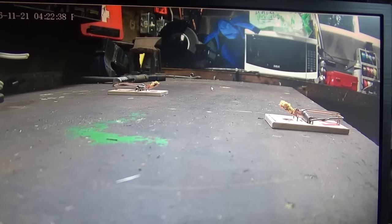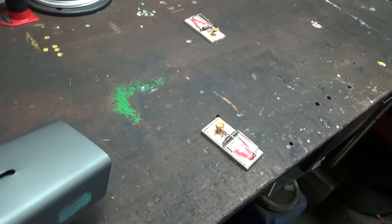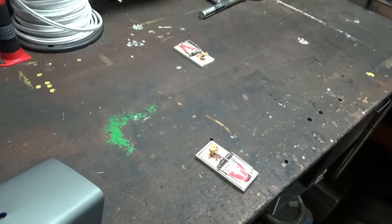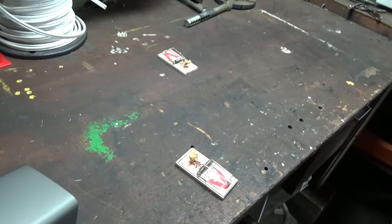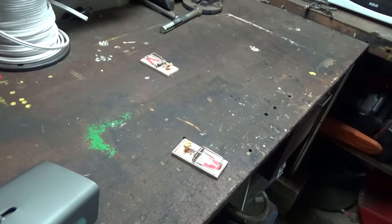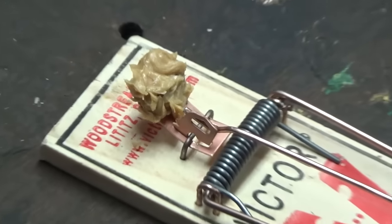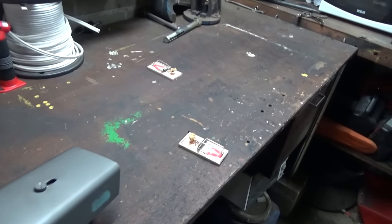I should probably pick those ones up off the ground, those feeding blocks. I'll leave the ones outside and then they'll hopefully come in here and find these tonight. Anyhow, I'll leave that juice in there for tomorrow. We'll see if we get any footage of a mouse getting squashed. Not very nice, I know, but you know what? I like to kind of see what's going on too, right? You could come down in the morning, and I'm sure there's a mouse in there, but it'd be nice to know what kind of time they're out and stuff. So hopefully they're sensitive enough that it just goes, kabang! Without question, you know. And yeah, so anyways, I guess that's about her for today.